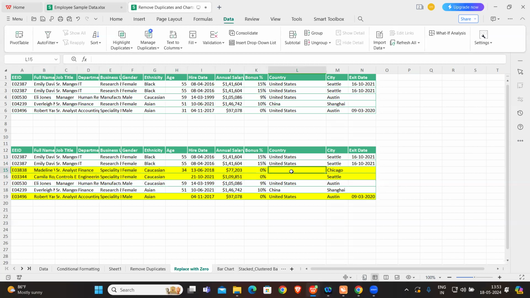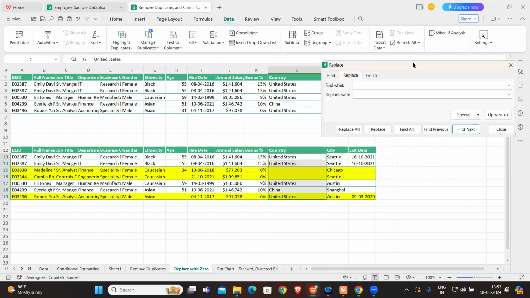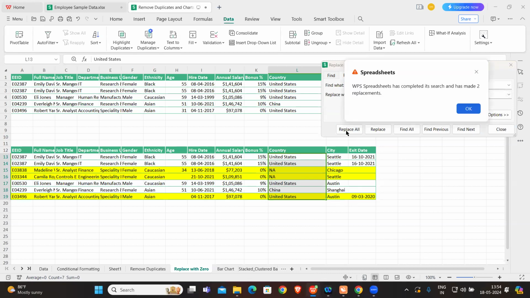if you don't want this value to be removed, then in that case you can select this row, Control H, which goes to Replace. Find what? We do not want to find anything, we want to find wherever the value is blank. So I am keeping it as it is, and then I am replacing it with NA. NA means not defined. Why am I replacing it with NA? Because this particular column is a text oriented column, that means a string oriented column, as it does not contain any numerical values, I am replacing it with NA. So you click on Replace All. See, it has been replaced, correct?